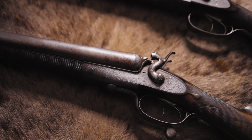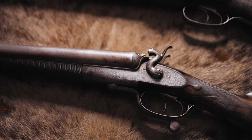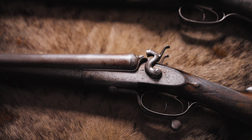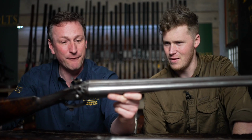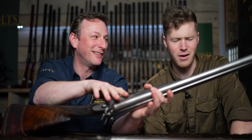But yeah, so it's just very nicely made. It's nicely engraved, though not the highest quality engraving. The engraving quality on that one is far higher on the Dixon. But it's still a very good quality Scottish hammer gun. And the rounded bar. There we go.